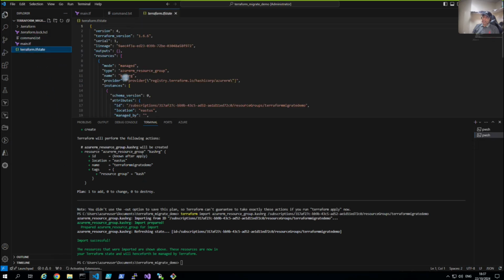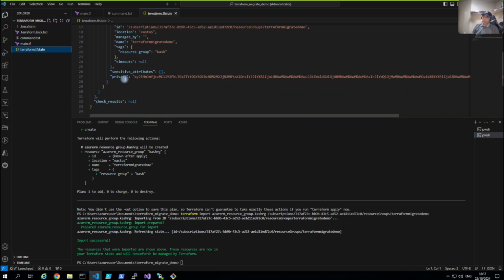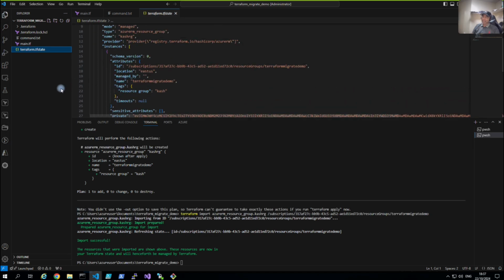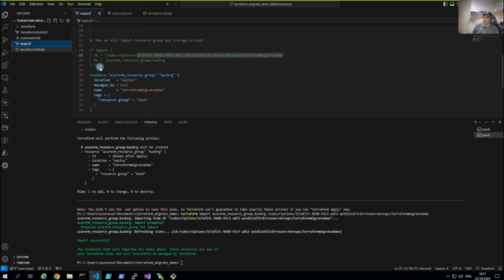See, so now let's do the same thing for our storage account. We go to our main.tf again, so we have done this. One second. For example, instead of this, we create another block.